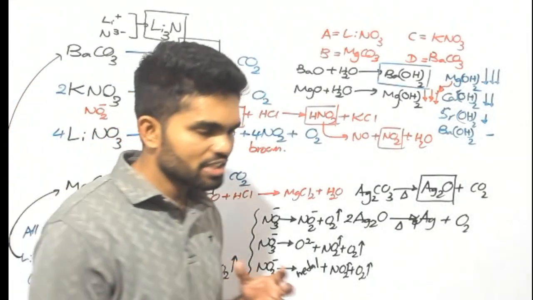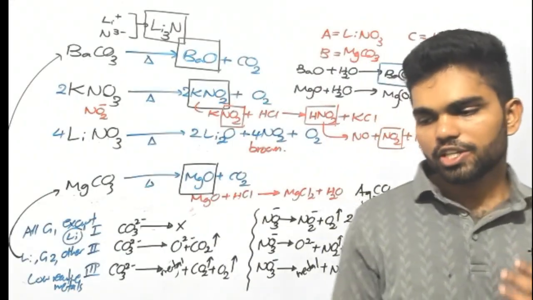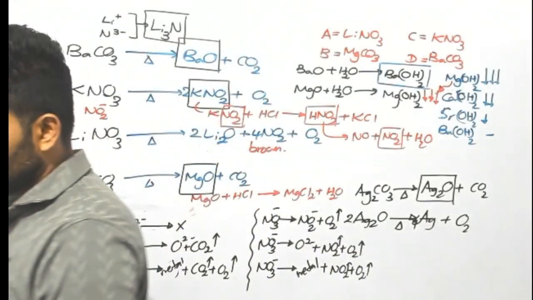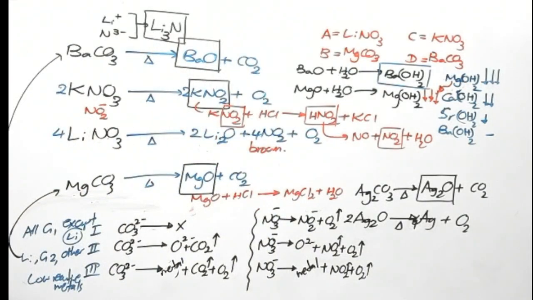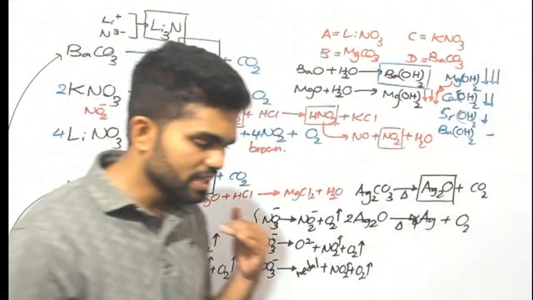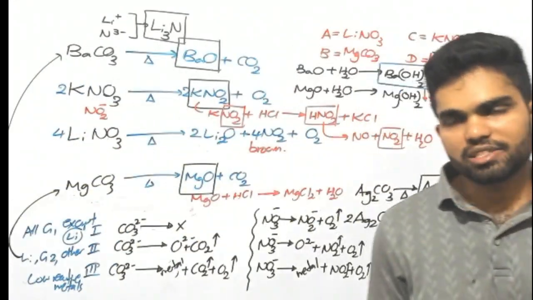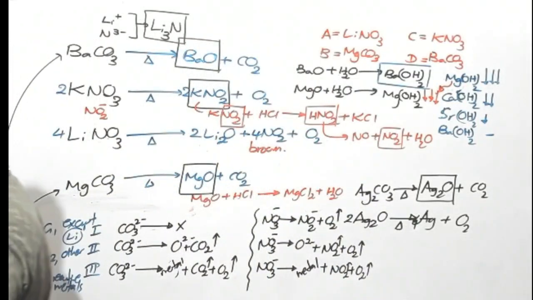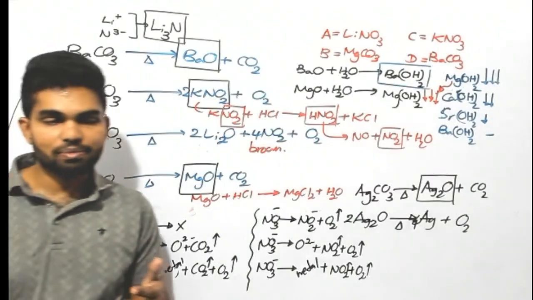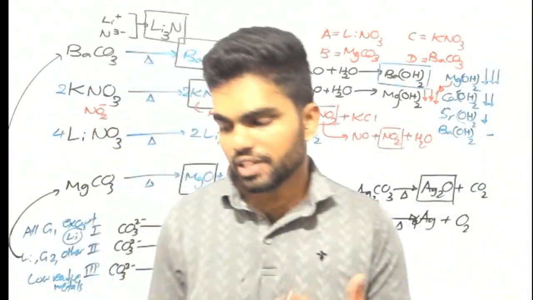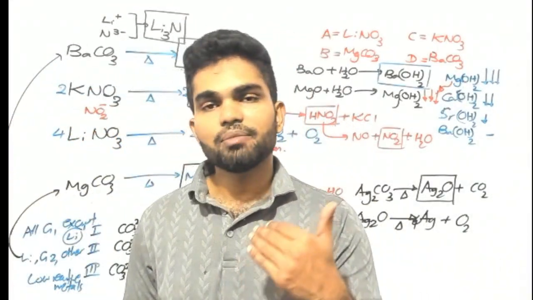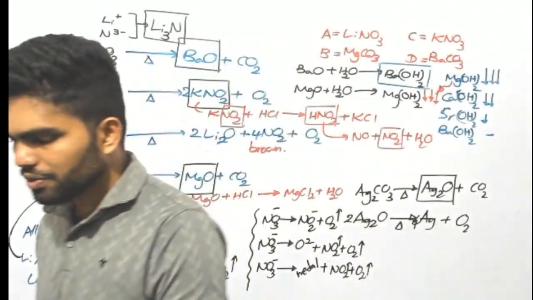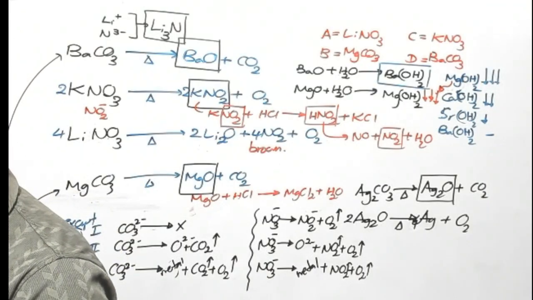Right? So these are the points I checked. You need to pass the gas through a solution of calcium hydroxide, that is lime water. Then the solution turns milky. On continued passing, some students wrote that lime water turns milky and stopped. But continue the test. After further passing, the milky solution becomes colorless. You have to mention that too. Give the full test when they are asking you to identify carbon dioxide.